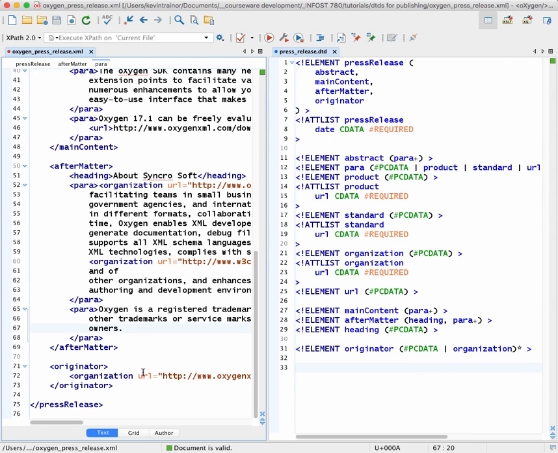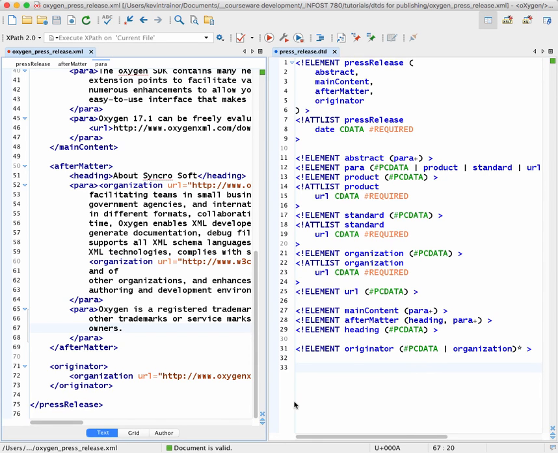We decided that we were going to support mixed content. So if there was an originator who maybe was an individual or some organization that we didn't want to mark up because we didn't want to call special attention to them as a matter of editorial policy, then we could just type the name in there.